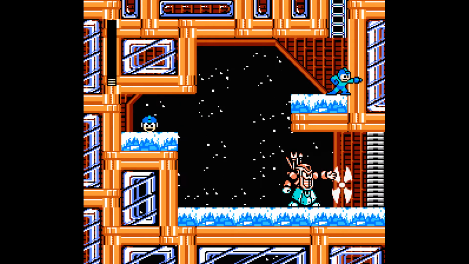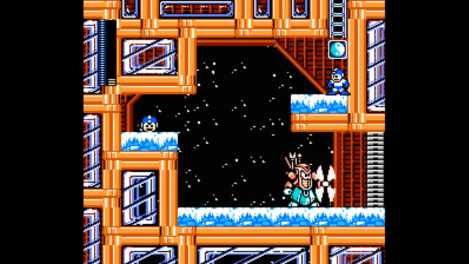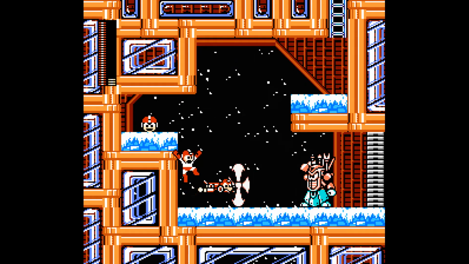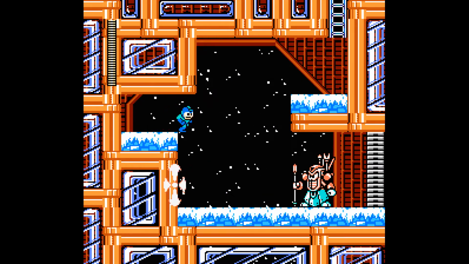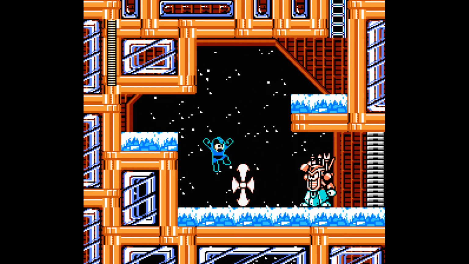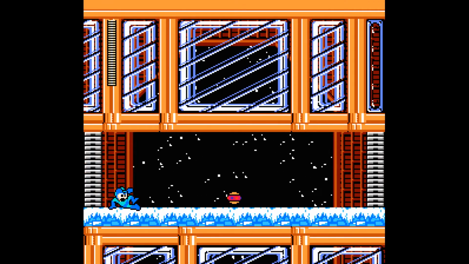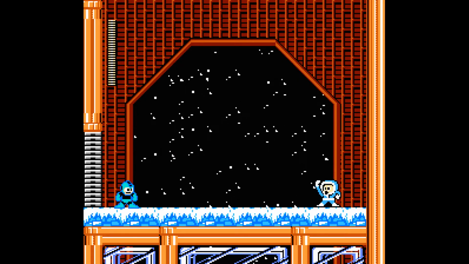Really hoping there's a checkpoint nearby. Okay, good. I really didn't want to die over there. That would be really embarrassing, just dying right before the boss. At last, I guess we're at the end of this Fortress stage. As I already established, it's like 2 or 3 Fortress levels tied together.